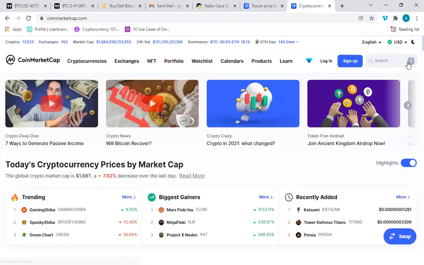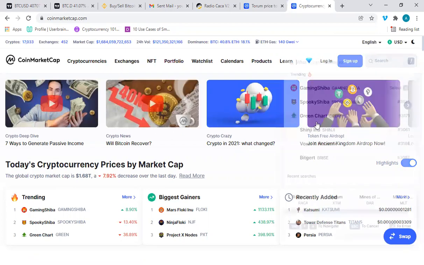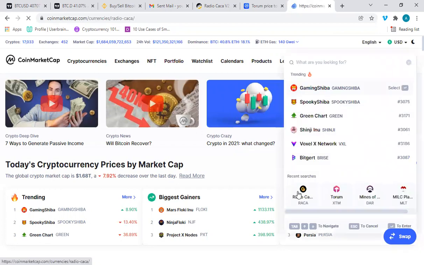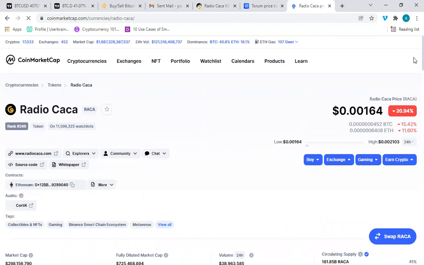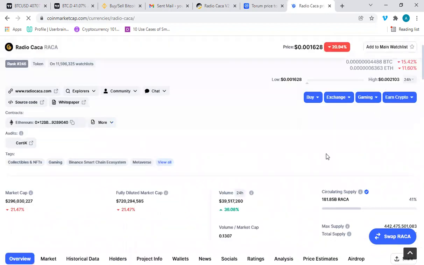Now let's compare it to that of Waka. Now see the trading volume for this one. This is volume 24 hour. That's $39,517. So this is 39 million trading volume. It is telling me that yes, I can safely invest in this, even if there is a negative trend in the prices, I know fully well that I will actually get my profits. Or I can also assume that yes, this coin is liquid, right?